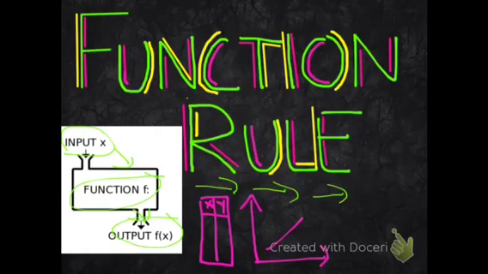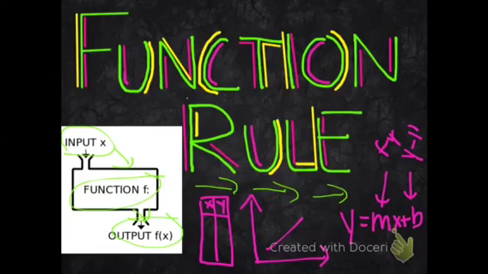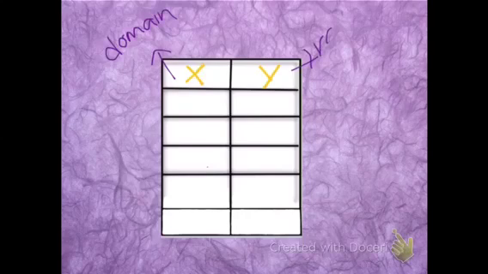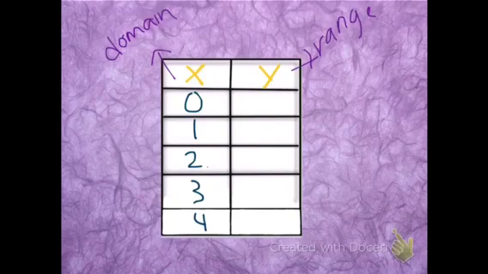Not only will you use a function rule, which would technically be your slope, you're going to start putting it into an equation, which is y equals mx plus b, where m would equal your function rule and b would equal your y-intercept. Now, let's say you're given this table. Our x is our domain, and our y is our range. So, our x's consist of 0, 1, 2, 3, and 4, and our y's consist of 2, 4, 6, 8, and 10.